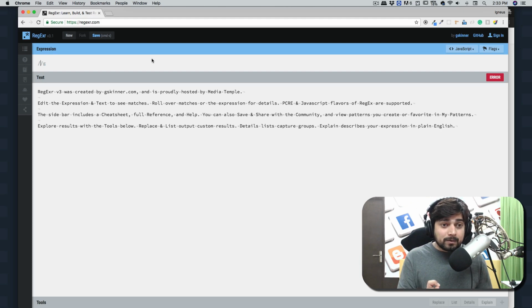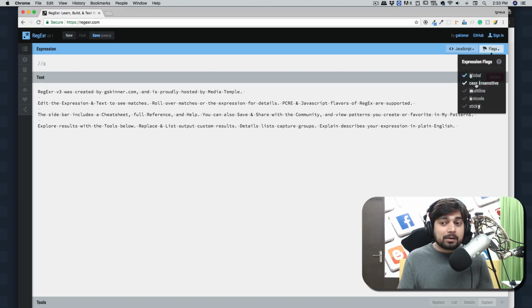Now, after these two forward slashes comes a G. G stands for global, which is present by default in most programming languages. And you can select your flags and check mark more things as well. Like if you want to write a simple pattern and it should be case insensitive, you can go into the mode of I. All of these flags are known as modes. But do take care of one thing, that by default in all programming languages, PHP, JavaScript, Python, Ruby, the case insensitive mode is not present.